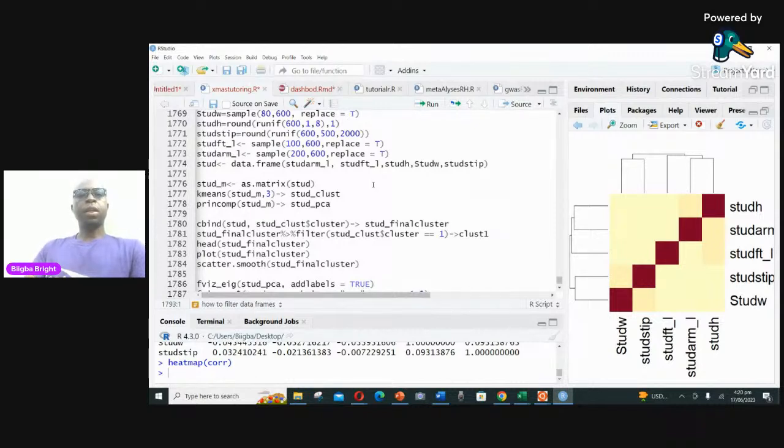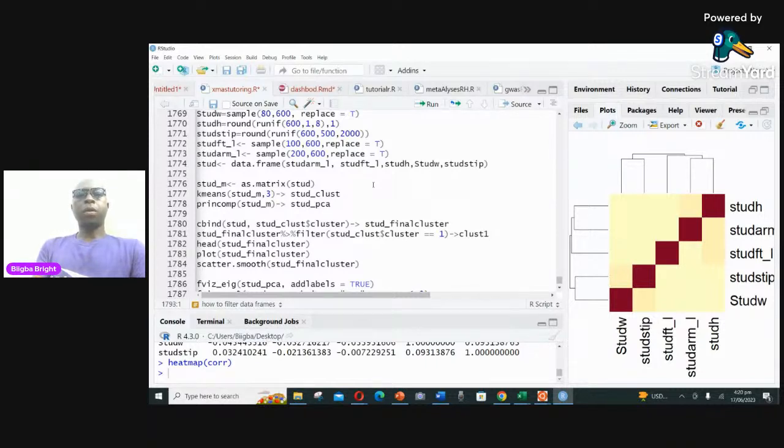So if the data was in, let's say, a vector form, a time series, or a data frame, you have to transform the data into matrix data first. To do that, you have to make sure you don't have a character column there. So sometimes you take the character column out, leave only the numerals, then you form your matrix data. And after that, now your matrix data is ready. The next thing is to do your clustering.